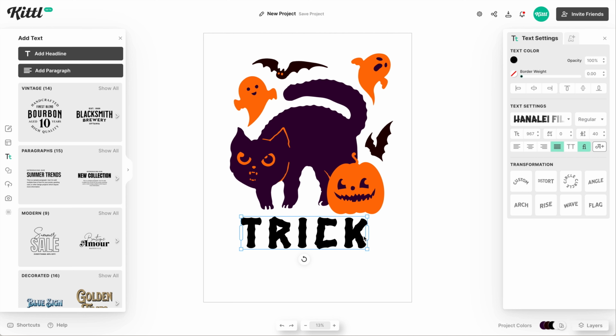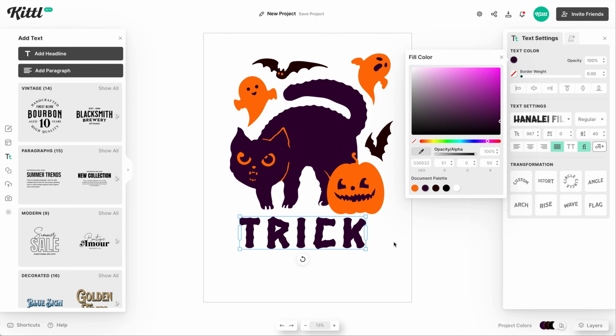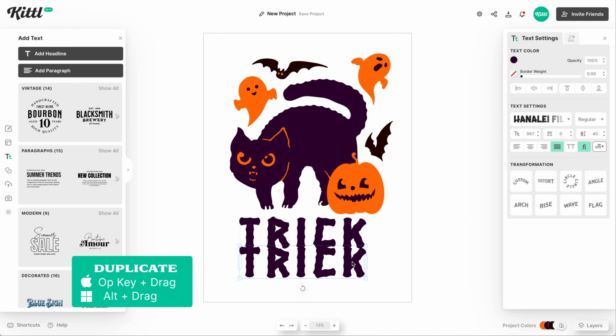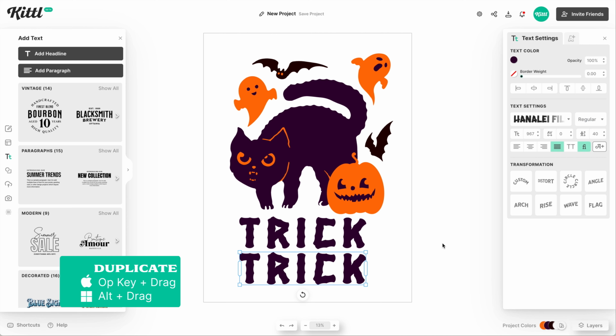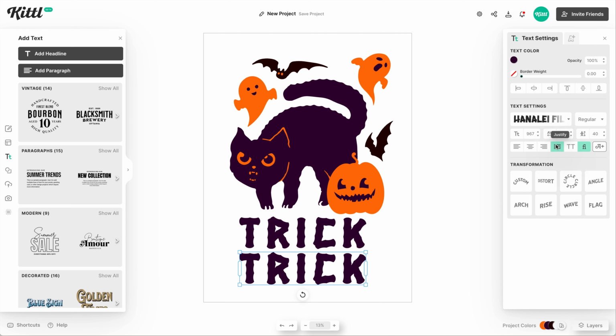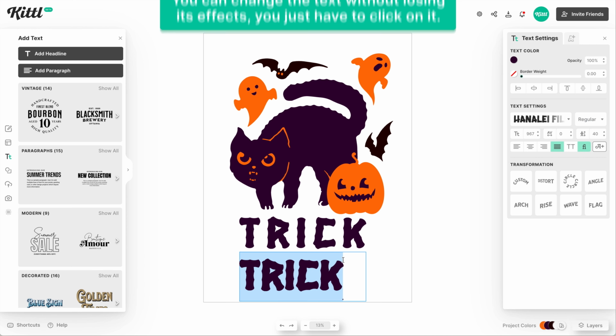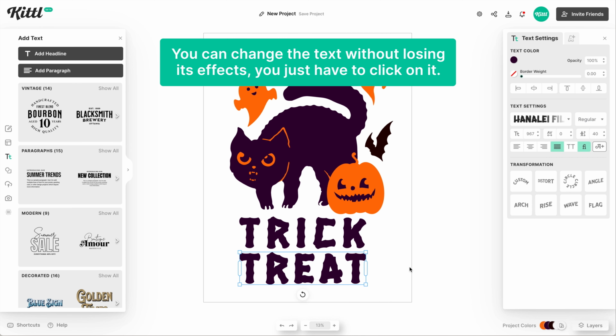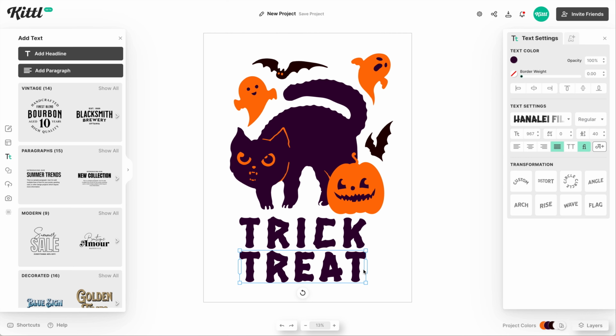By the way, when you move it, it kind of scales together evenly here. And so then I want to change this to that same purple because I want things to be the same. So then if I duplicate it, you can hold the Alt or Option key and drag like I did right there. And now I have the justify on right here. So if I click in and change this to treat, then when I click out, boom, it's the same size. Isn't that cool? So it's a neat little trick for you, if you didn't already know, that's kind of what justify will do.